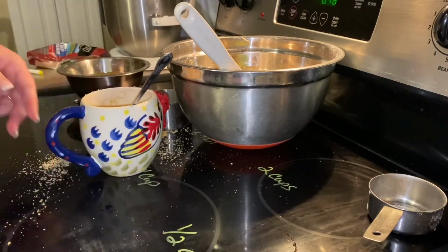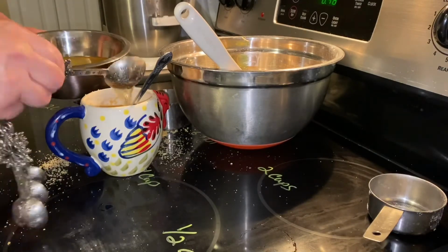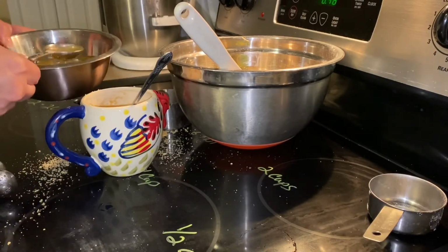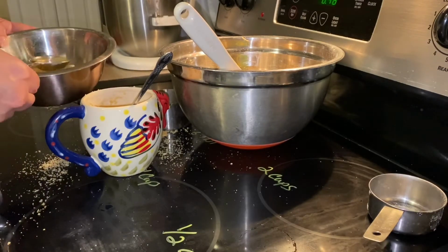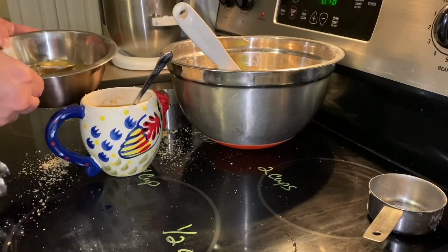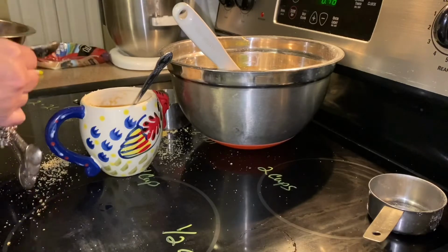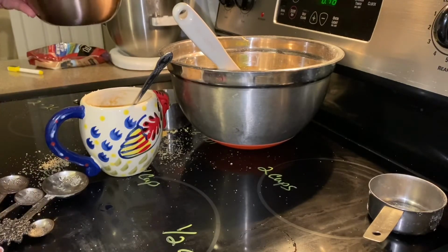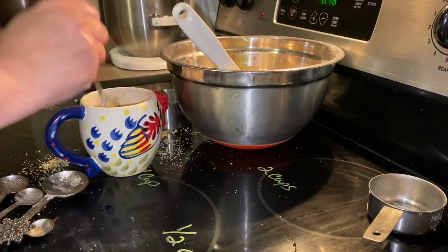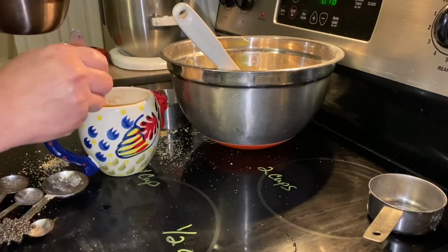And then we're gonna add 6 tablespoons of our pineapple juice. So 1, 2, 3, 4, 5, 6. And you can take your leftover pineapple juice and sweeten hot tea with it. It is really, really good. So just mix that together and let me get my pan and I'll show you how to layer it up.